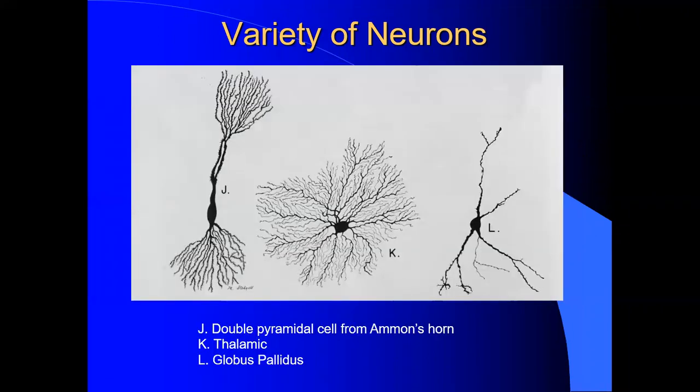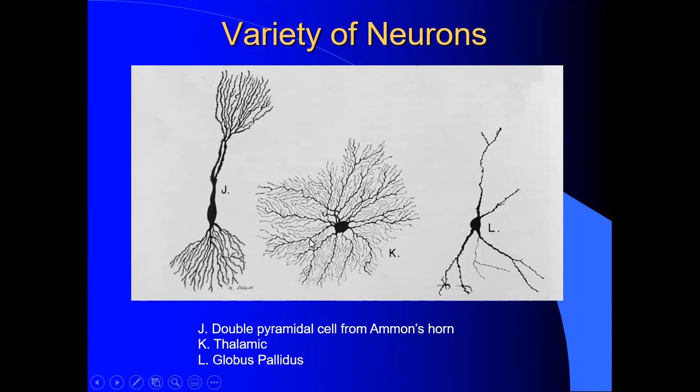Look at this. This is from Ammon's horn, CA1 of the hippocampus, and the cell body sits between two layers, two different pathways that are coming in. It looks like the woman from Toulouse-Lautrec with a fan on her head and a low skirt, and here she is receiving information from both incoming pathways, the entorhinal pathway and the Schaffer collaterals.